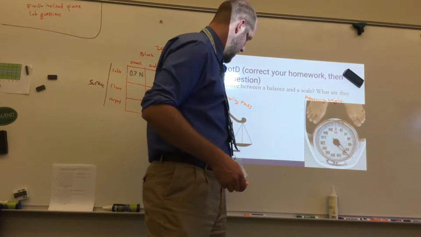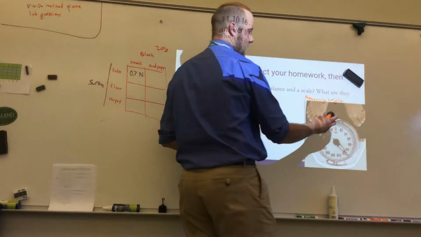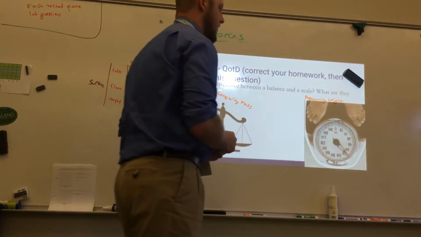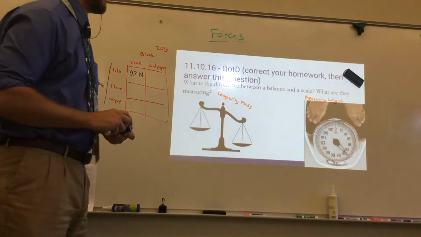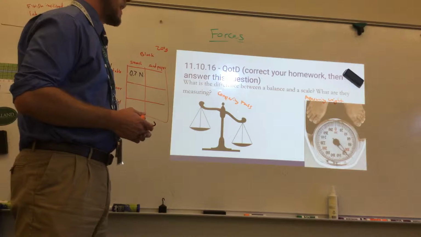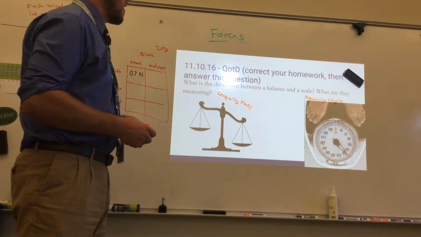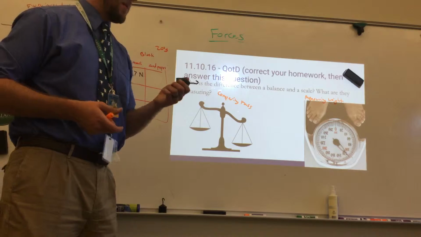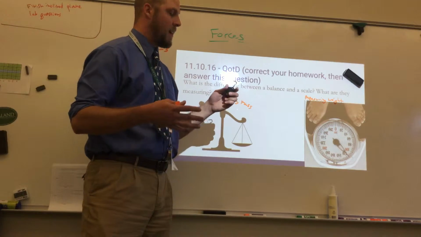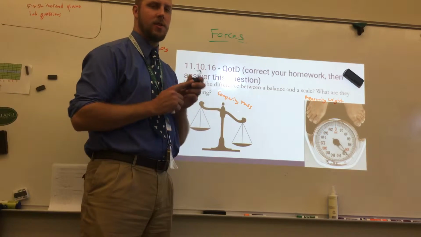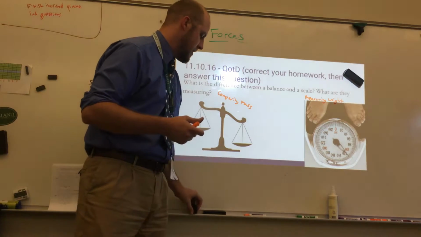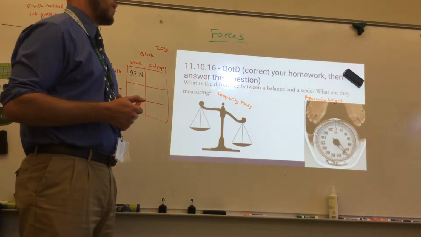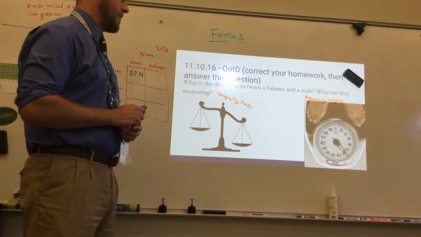A scale, what this does is you set this mass on the scale. It pushes that scale down a certain amount, and that gives you a weight. We might still report that as a mass. We might say it has a weight of 500 grams, but grams is actually a mass, not a weight. There is a difference. That difference comes with the idea of gravity.